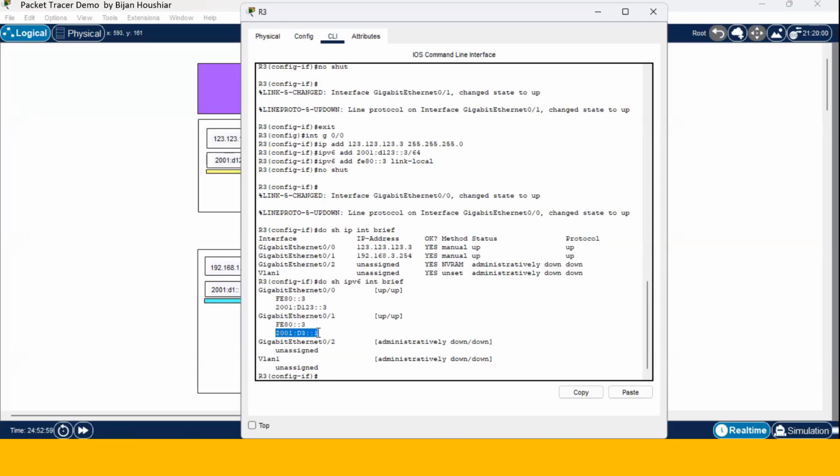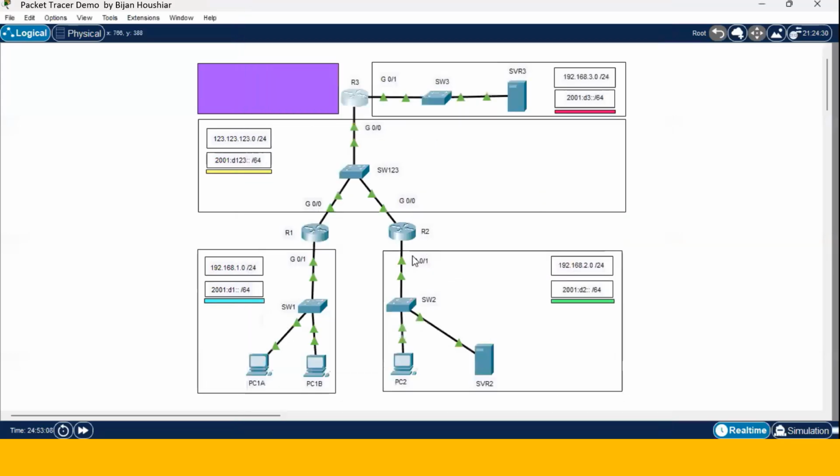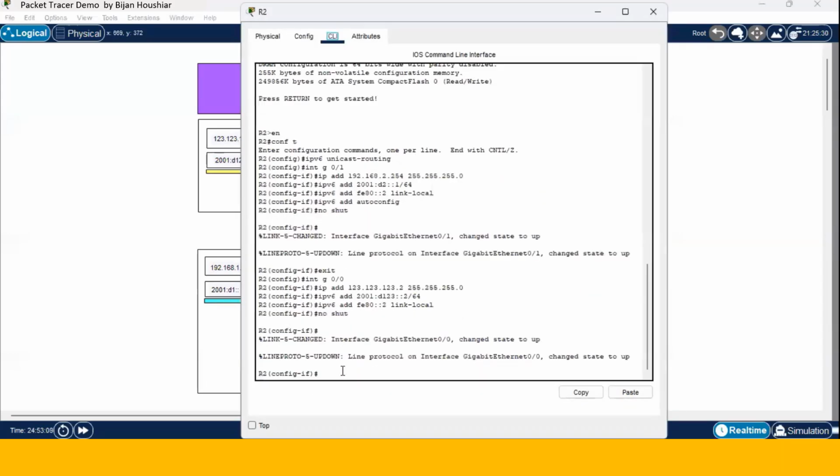It has a unique globally IPv6 address. And we can do the same thing on router 2 as well, to show IPv6 interface brief.